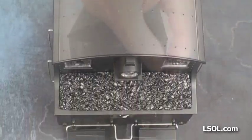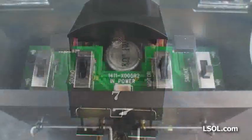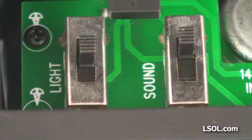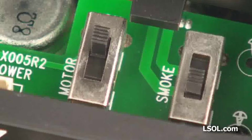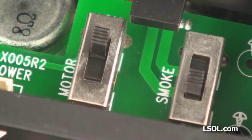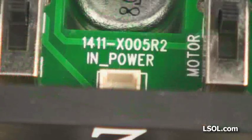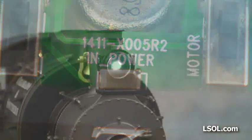The reason that coal load was removable is because that's where you'll find the 4 switches used to operate the lights, sound, motor, and the smoke generator. It is recommended that if you're not using smoke fluid that you turn off the smoke switch. This will prevent the generator from burning out and extend its life. There is also a plug for battery power. The locomotive is designed to operate on DC current with an output of 0 to 24 volts.